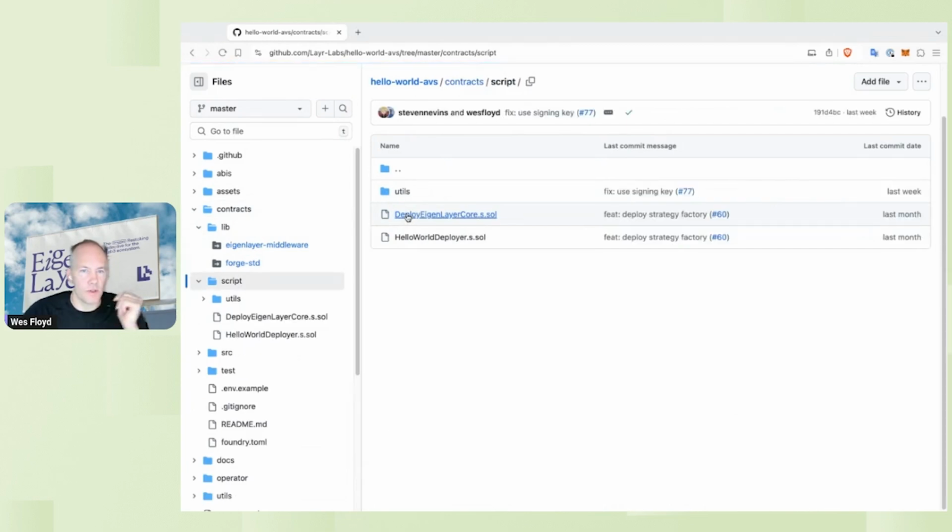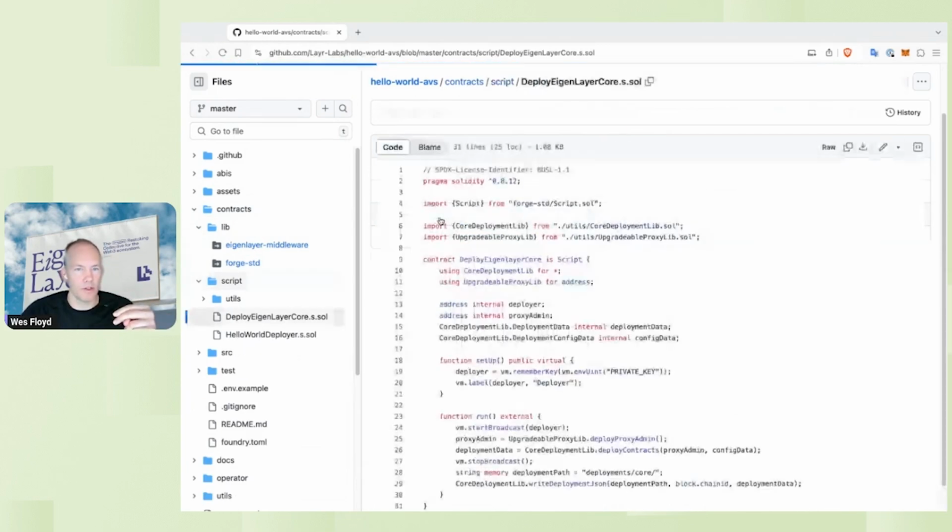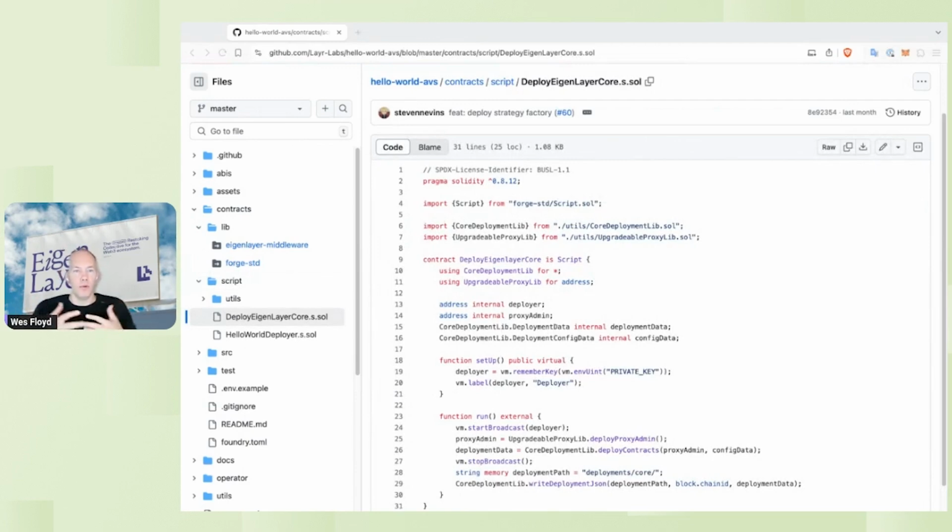After lib, we have script. This is where we do all the deployment of the contract. So there's kind of two main components. One is just, if you're going to set up a local Anvil deployment, you do need to deploy the EigenLayer contracts because your Anvil network will be bare or won't have anything. So we'll set this up. This will deploy all the standard EigenLayer core contracts for staking, operations, quorums for your AVS, all that gets set up there.